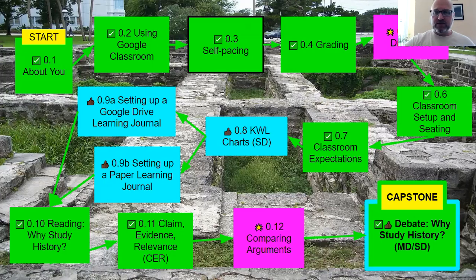So this is the roadmap for Unit 0. You can see it's got a lot of boxes. It's got the names of each of the assignments, or the lessons rather, that we're going to be going through. It's got some arrows to show you where to go. It is both color coded and has icons to show you what kind of lesson each thing is. So you've got that green check mark for the must do's, the little thumbs up for the should do's, and the star for aspire to do lessons.